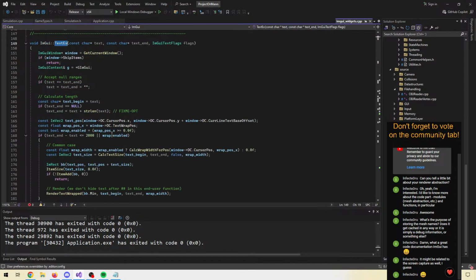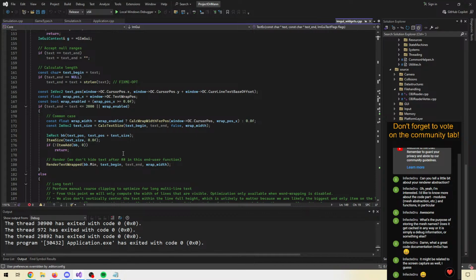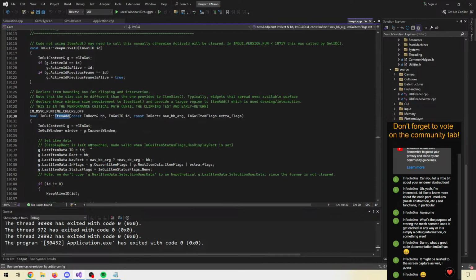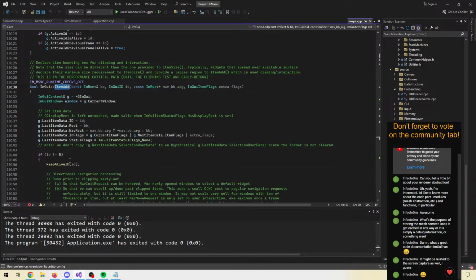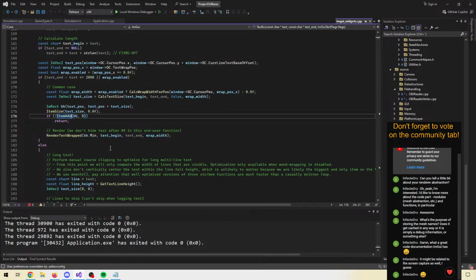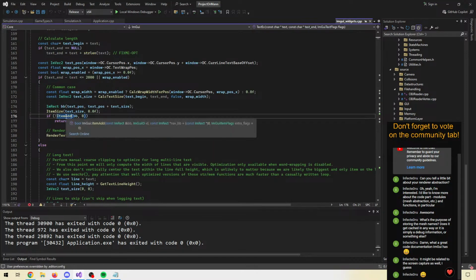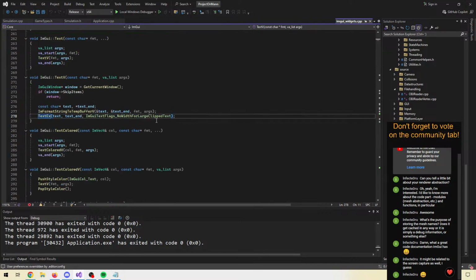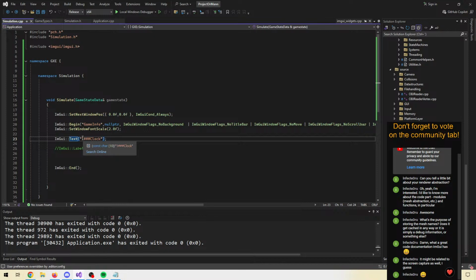Does it even add an item? It does create an ID for it. No, no, the ID itself is 0. Okay, so a text doesn't have an ID, so that's why we're not able to do that.